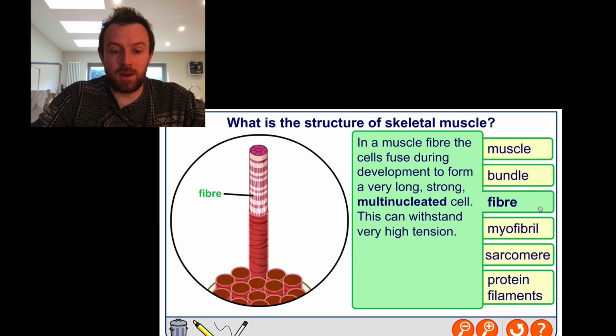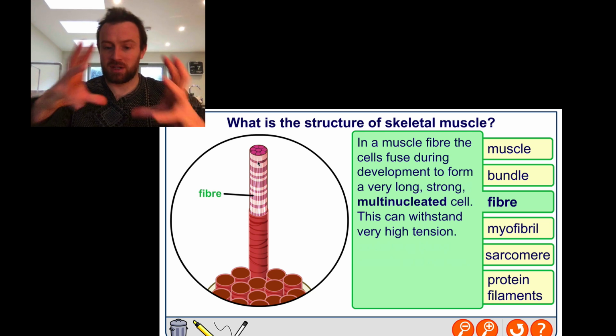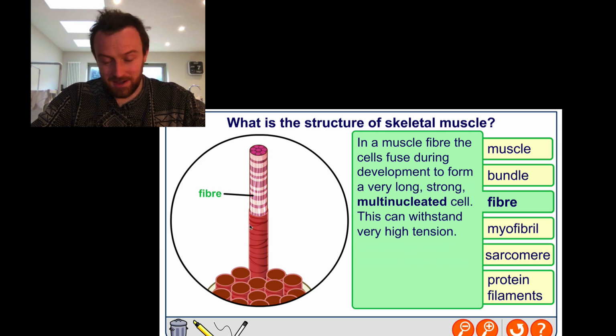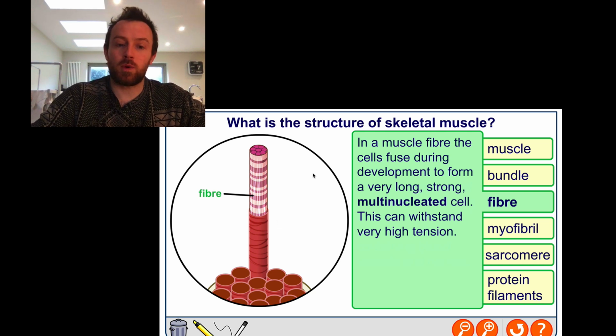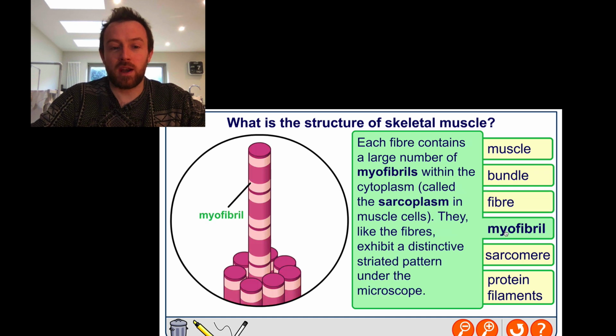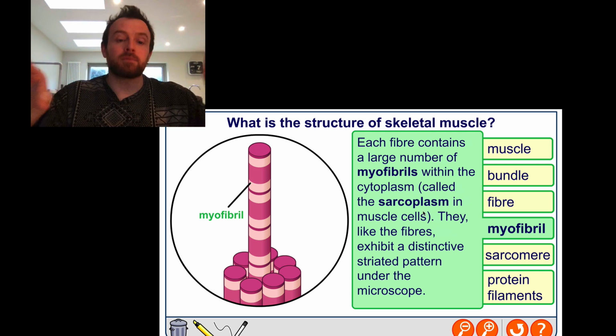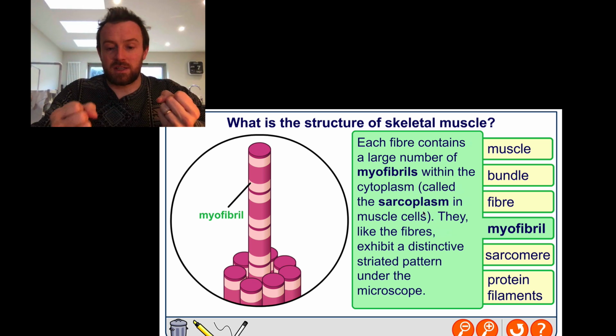Now, a muscle consists of many bundles of fibers. So here's a bundle, and if we go into it, we can see that there is one muscle fiber, and it is a long cell, which is, like I said before, contains many nuclei, so it's multinucleated because cells are kind of fused. The membrane around the outside is called the sarcolemma. And if we look within one muscle cell, we can find one individual myofibril. So each muscle cell contains many myofibrils contained within the cytoplasm of the cell, which is called the sarcoplasm. So sarcolemma is like the membrane, and then sarcoplasm is the stuff in the inside.